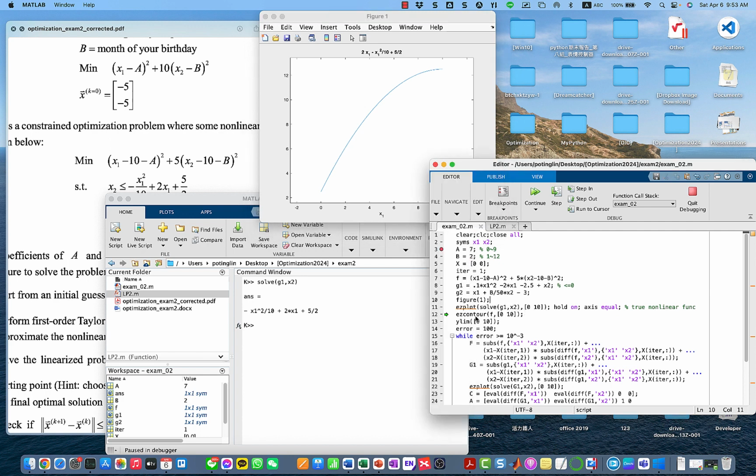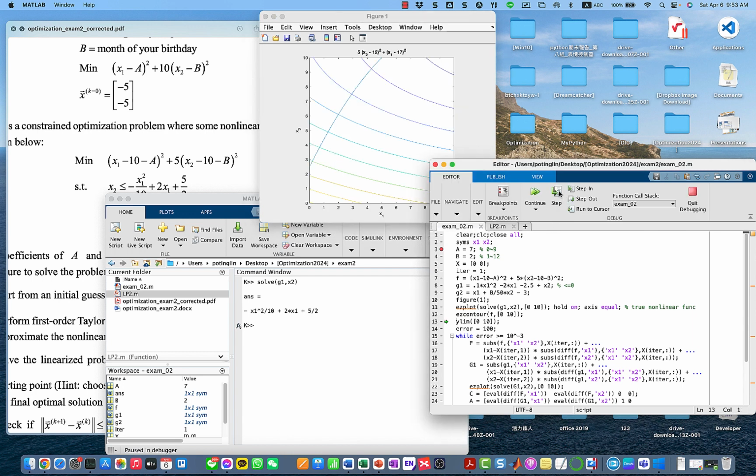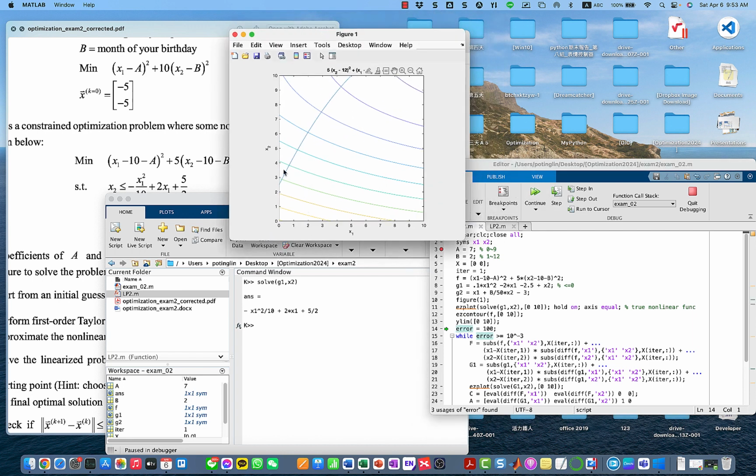Now I'm drawing the contour of the objective function. Okay, so as you can see, inside the design space, if I move toward the upper right corner, the objective function decreases. So that's where our solution should be, going upper right.